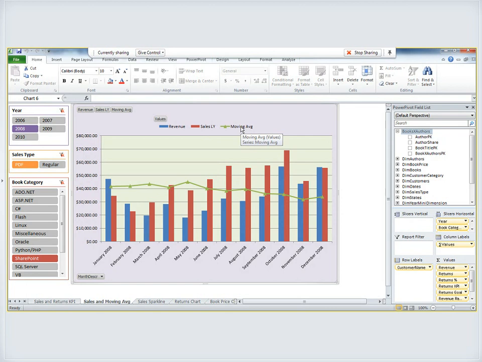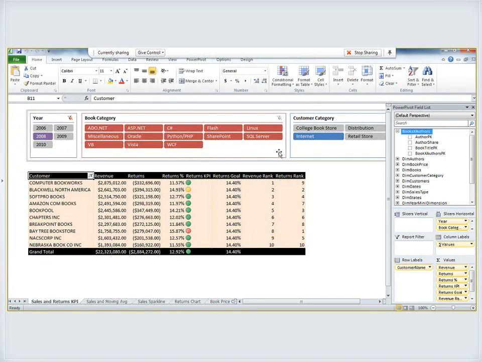We might want to know for any one month, what was the sales 1 year ago at that time, and also what's the average sales been over the last 12 months, because we might want to see for any 1 month how we're trending compared with the 12-month moving average. So in subsequent weeks, we'll look at some DAX formulas, DAX being the programming language in the tabular model, to produce that. But we're going to focus on building the necessary models so that we can implement something like this.